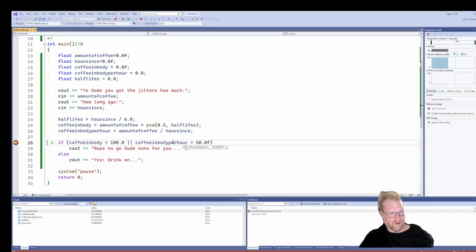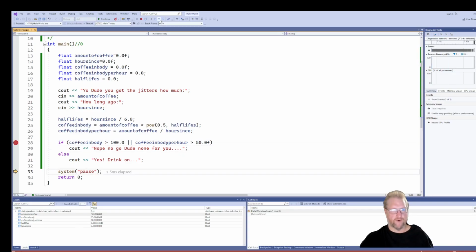It worked. The math worked out. Okay. So you've been drinking too much per hour. That might be a measurement of, maybe if you're having too much of the coffee in your stomach per hour, maybe a sign of how much acid you have, and you want to say no, you've had too much acid or something like that, whatever. So nope, dude, none for you.